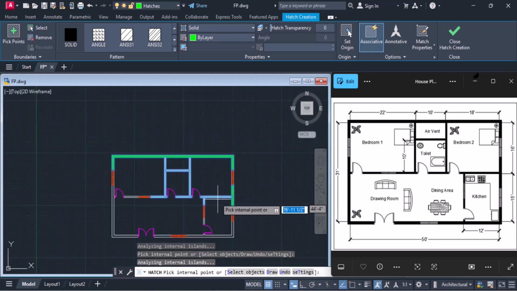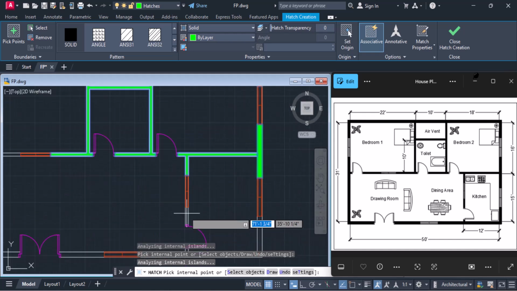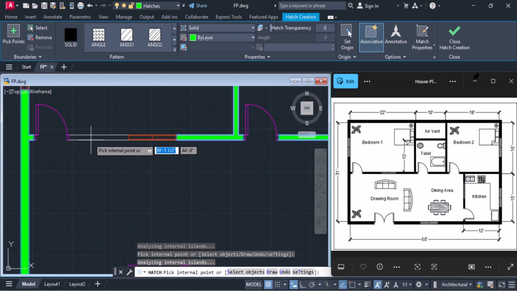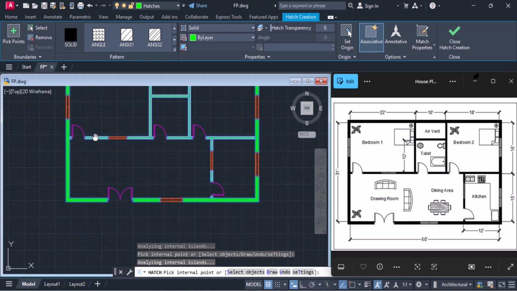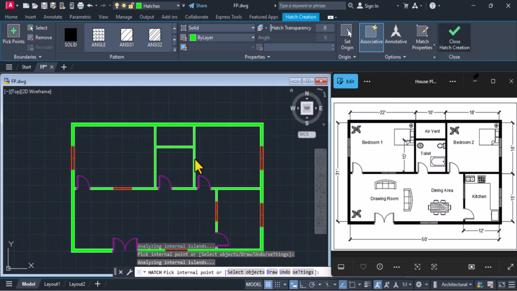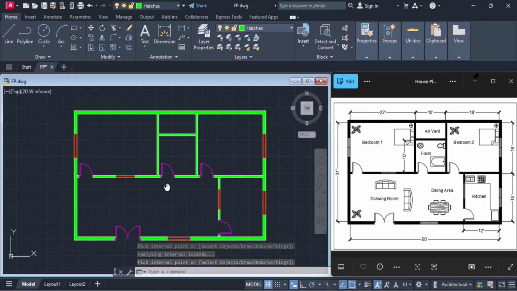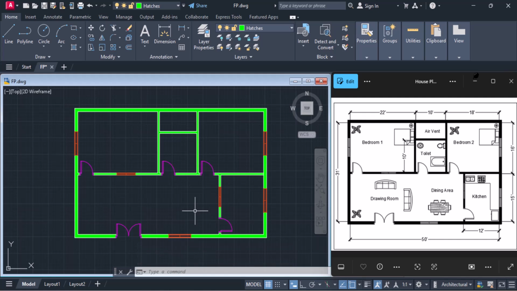You can close this. And then you can click on Close Hatch Creation and our hatching is complete. Next, let us proceed with placing the furniture.